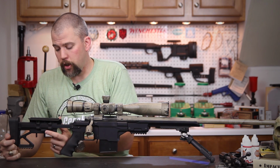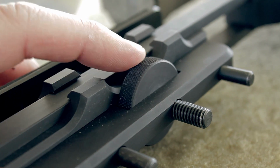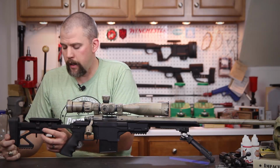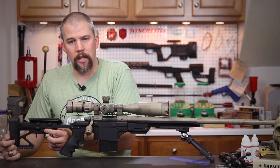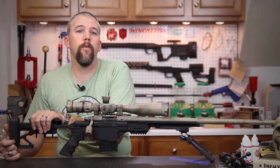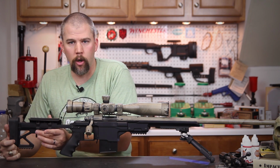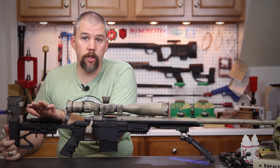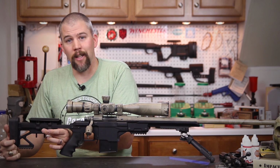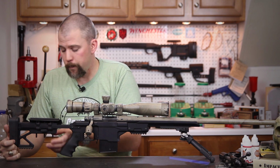The thumb wheel for the comb adjustment, there is no detent here. The wheel moves freely back and forth. They have talked about adding a detent going forward. I don't know if they're going to add that or not, but it's really something that I'd like to see, because having this wheel just bob around here doesn't give you a lot of confidence that your comb isn't going to move when it's sliding around in the bag, or when you pull it out of the bag, that you're not going to catch something and roll that comb. And then when you get down here and you get your good cheek position, you're going to wonder why things are off a little bit. So I really would like to see some kind of locking system or ball detent set in there so that you get some clicks when you're running the wheel.